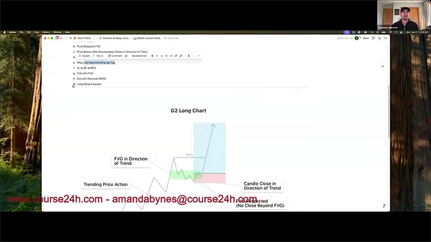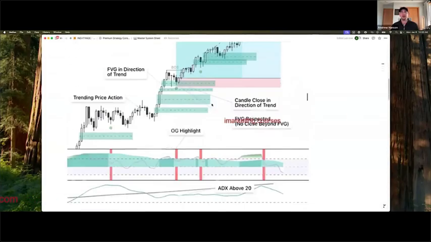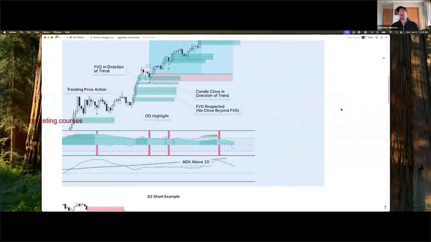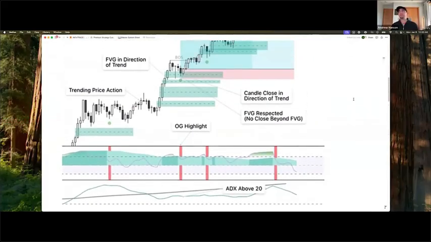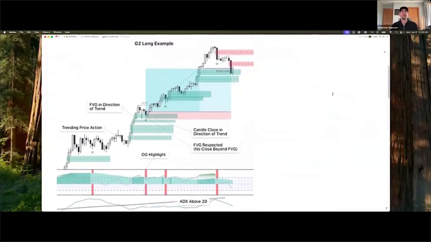Okay, so we start looking at some charts here and actual examples. You'll start to see what I mean here, right? I know this is kind of big. And we'll hit the actual chart after this. I just want to show you guys this. I don't know why it's so big. Okay, so here's an example.